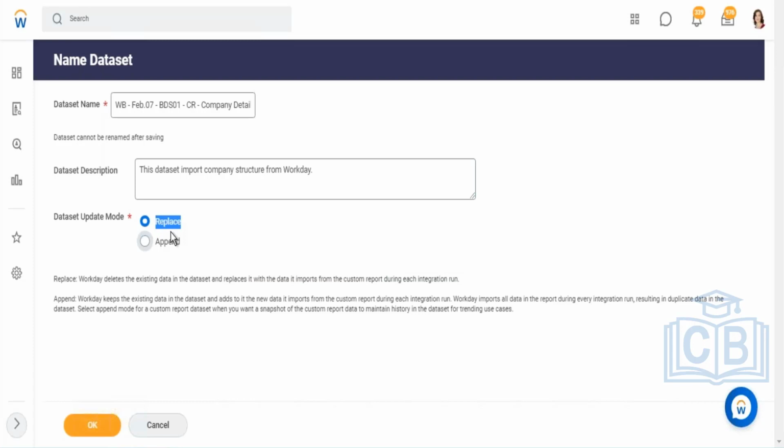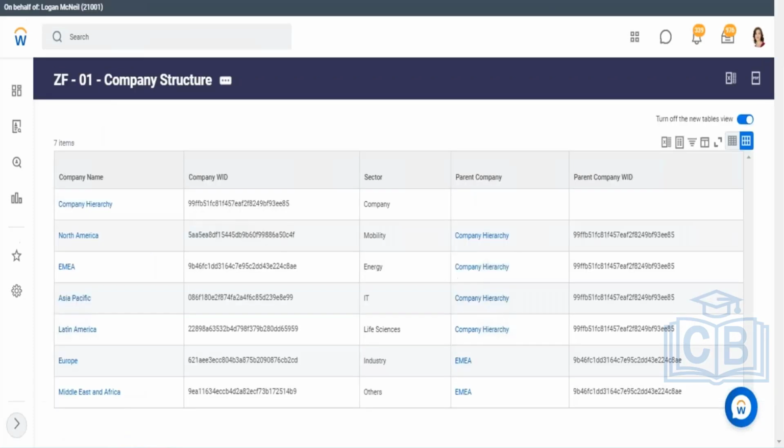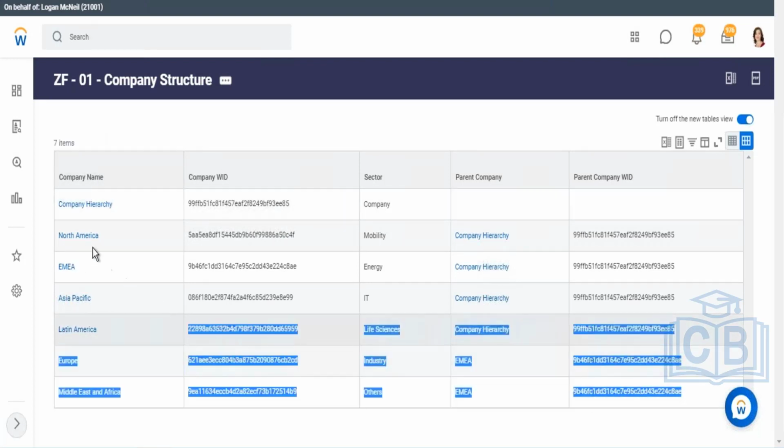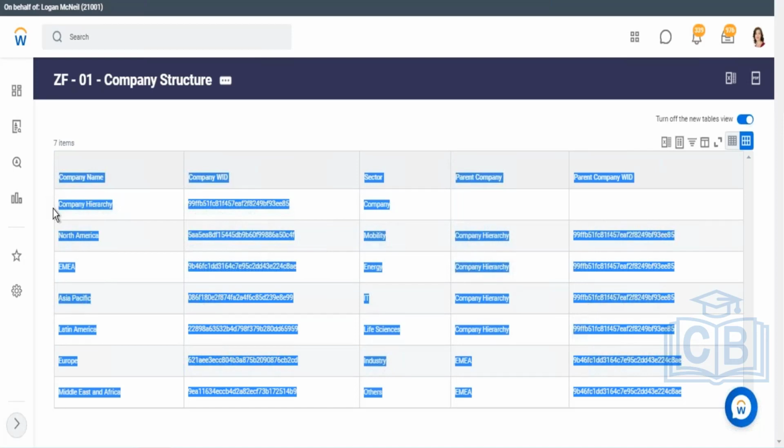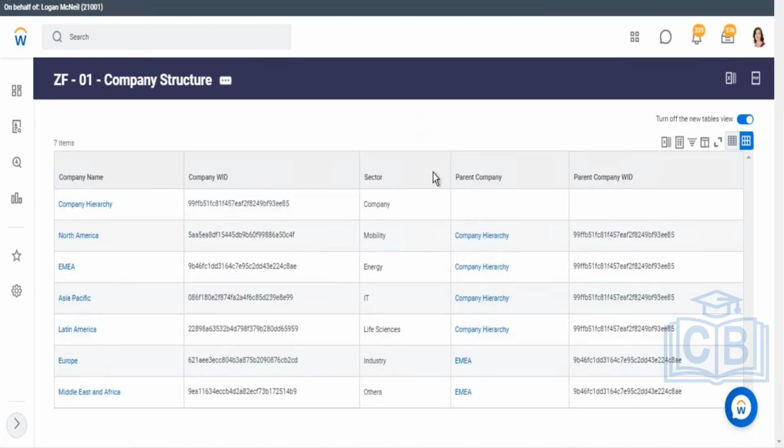Okay, so every time I'll get the most recent data, all the data which is there in the custom report. So when I run it for the first time, this data gets imported, right? Next time when I rerun this integration, let's say there are only two companies.